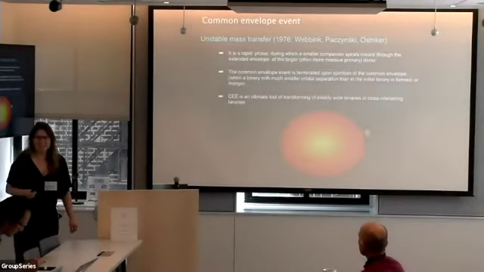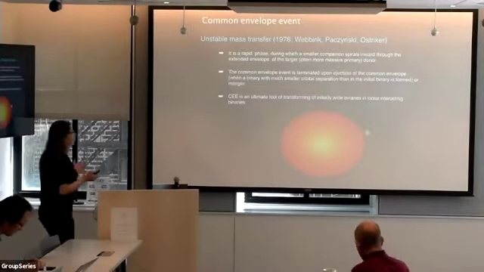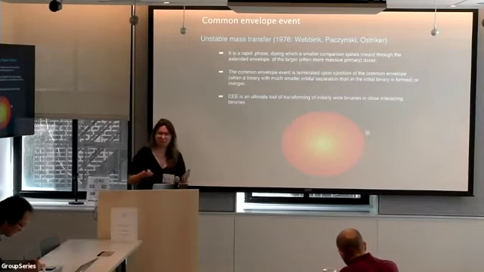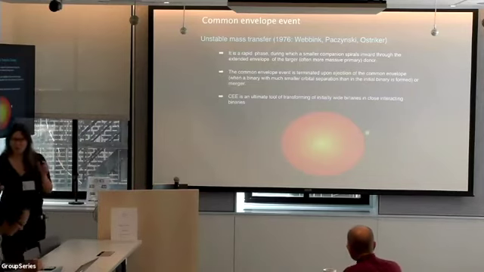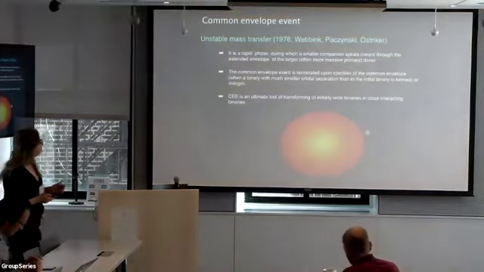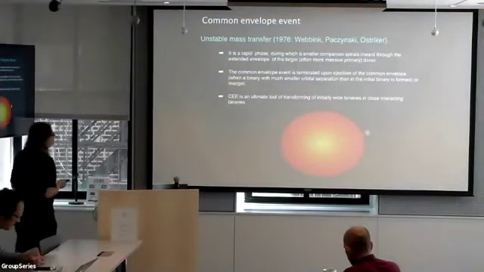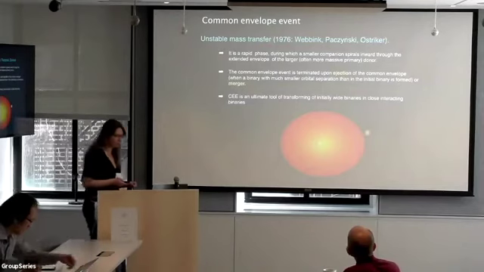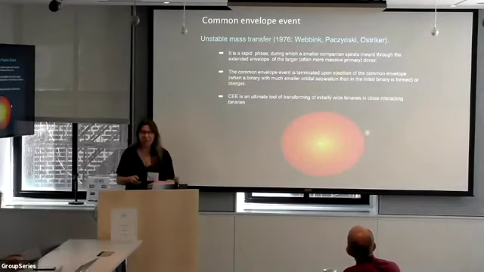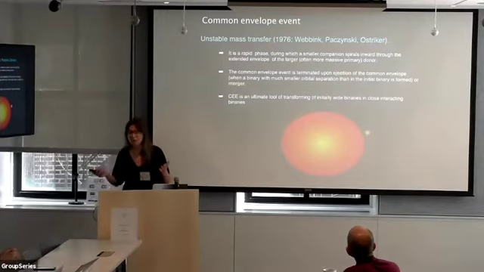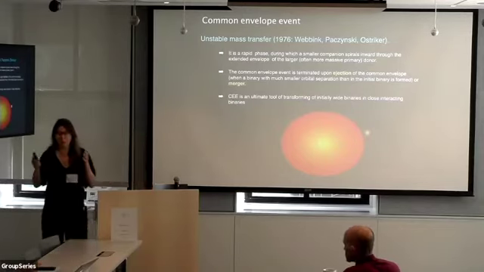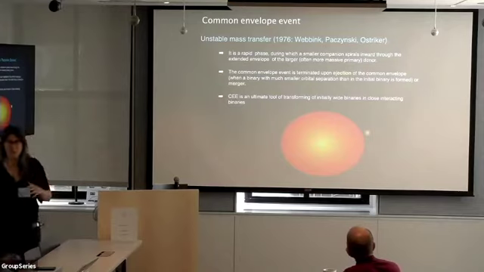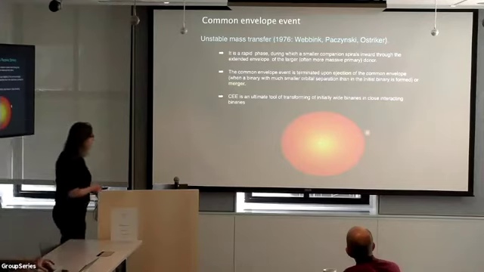Okay, so starting slowly with the history, we know that it's common envelope. The common envelope event is some unstable mass transfer, which was inferred from observations of close binaries many, many years ago. We know that it's a rapid phase during which a smaller companion spirals inward. It's assumed to terminate with either ejection of the common envelope or with a merger. And it's a very good tool to transform initially wide binaries into close binaries. And most people here like close binaries, especially after all the discoveries which LIGO did.